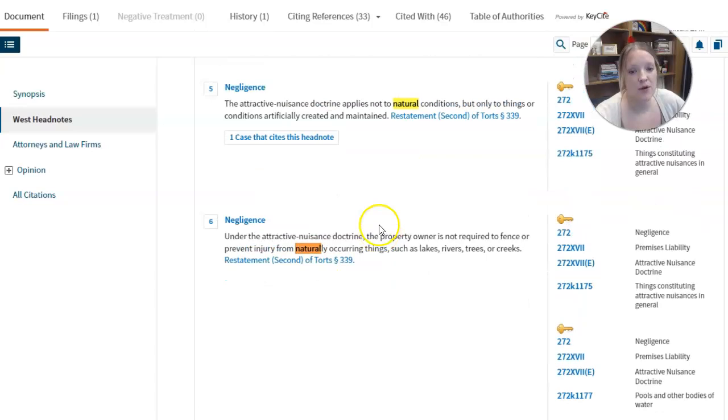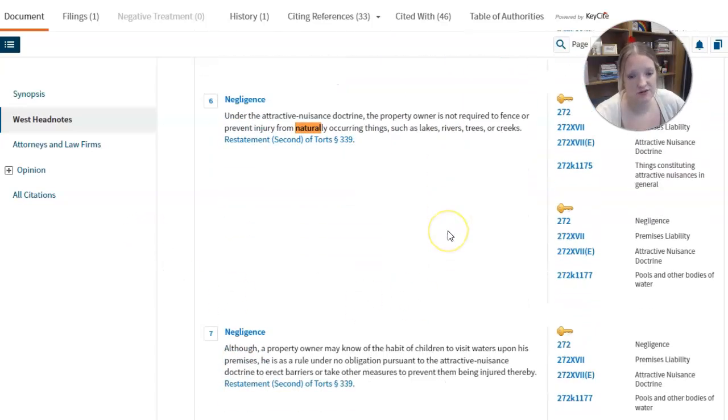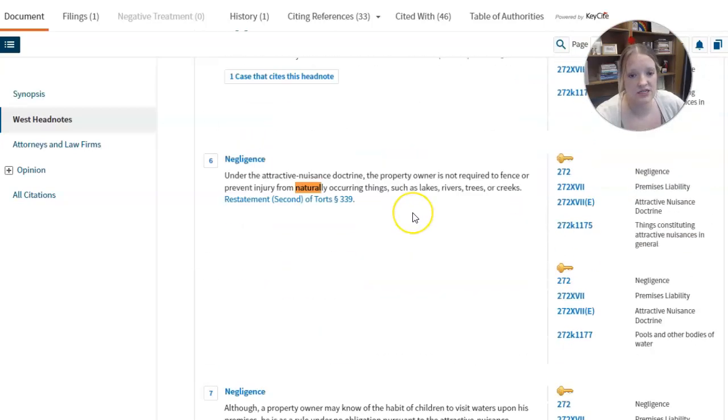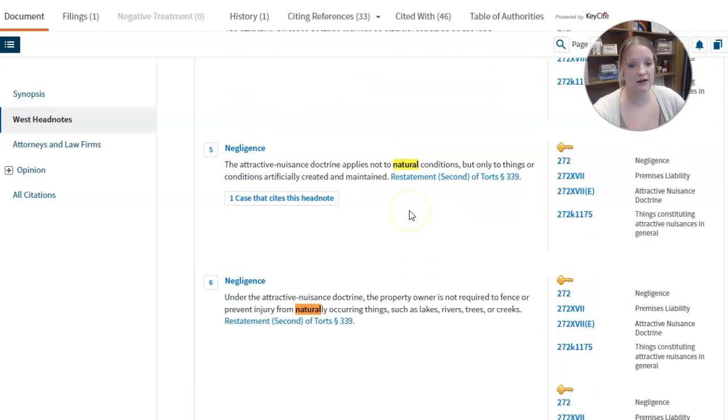So we've got multiple relevant head notes. If we scroll down, there may be additional head notes such as head note 8, which talks about naturally occurring conditions, right? So there could be multiple head notes that are relevant to your issue, right? So let's say that we've determined head note 5 is relevant for us.